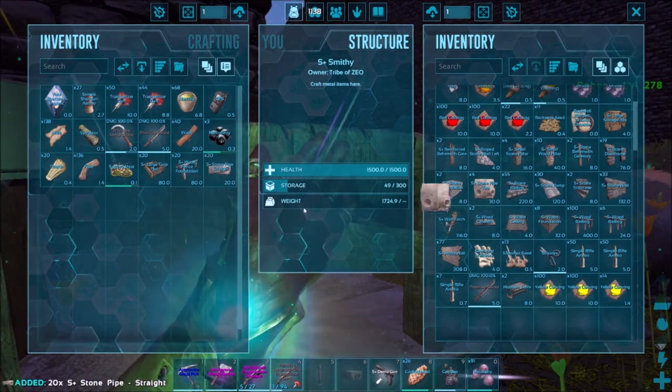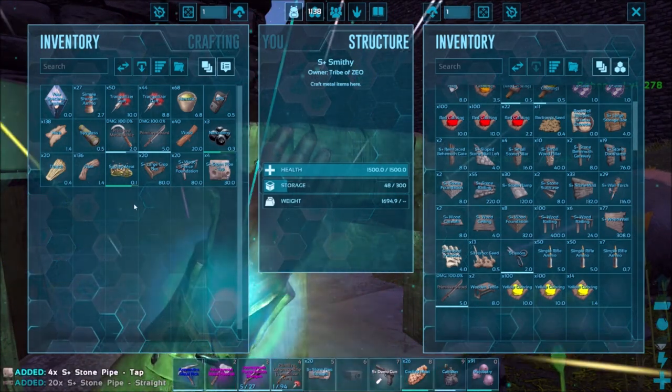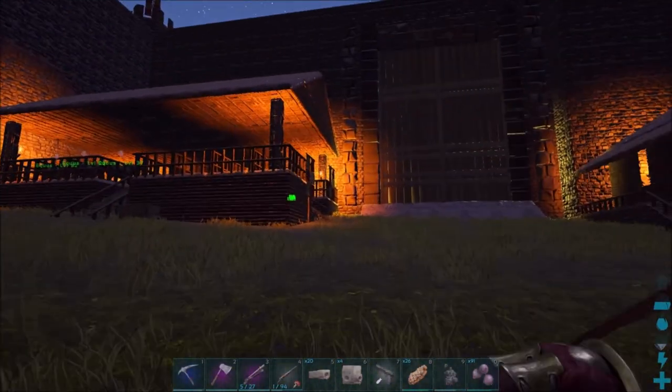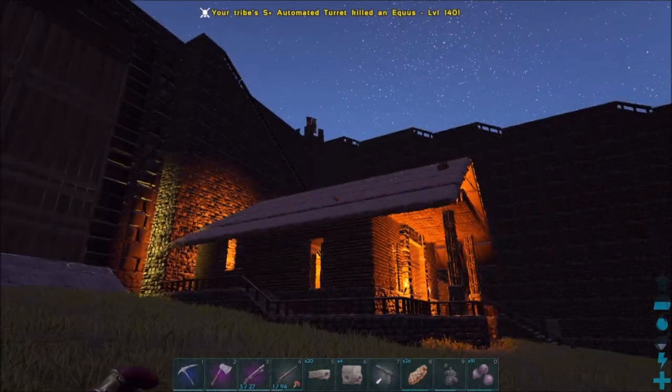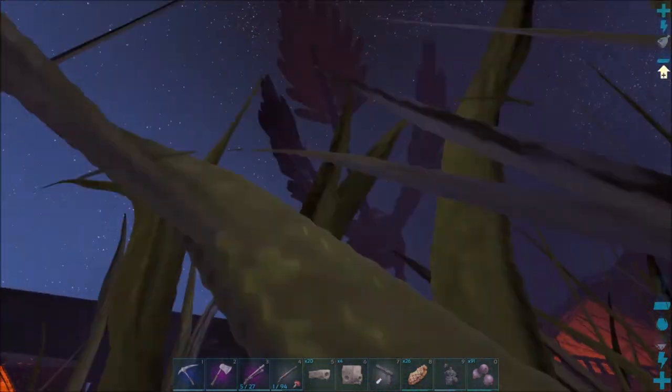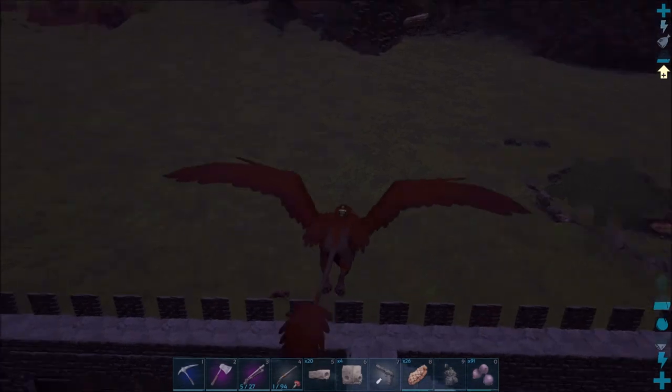Okay, there they are. The taps and the pipes, or the pipes and the taps, whatever, because that will be what I build with. So let's go out. Oh, nope, there. Oh, 140. Oh my god, see, that's what I don't want to happen.